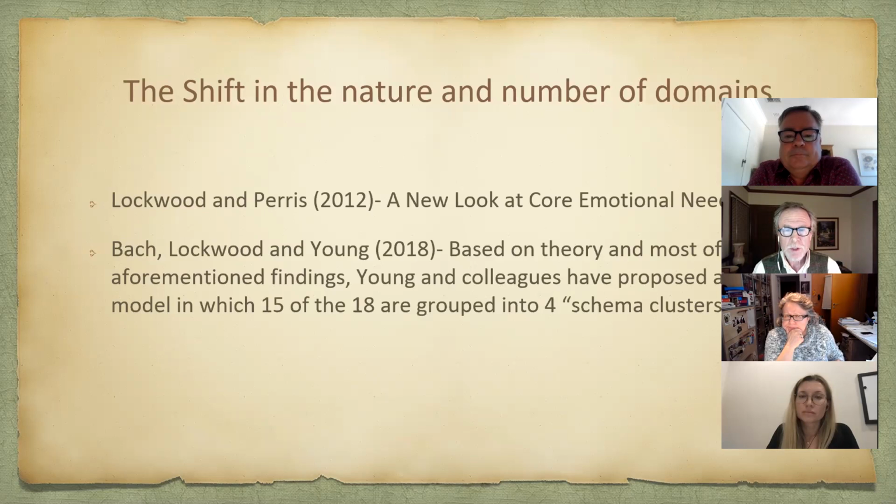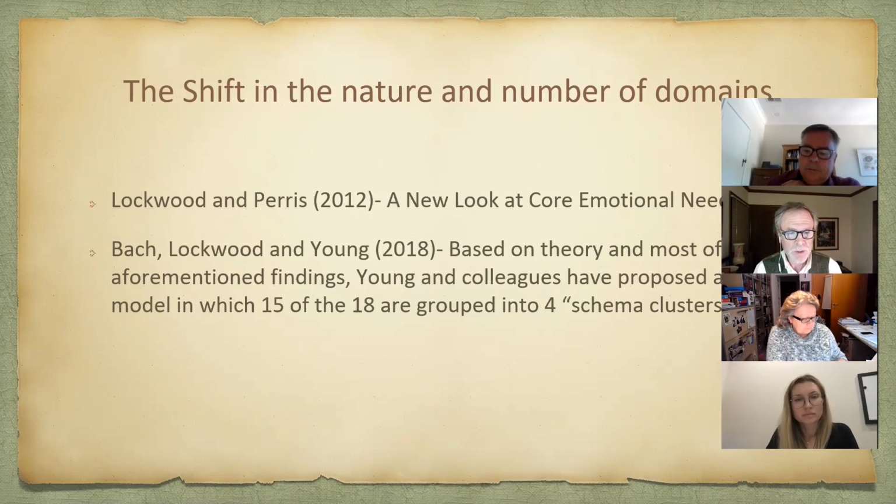So the shift in our thinking about the domains happened in 2011, heading into 2012, when I began to work with Paul Paris on a chapter entitled "A New Look at Core Emotional Needs." At that point, Jeff was thinking that we had the 5 domains, and we were working on that premise. As I began to look at the different studies and put together a table looking at the trends and what was coming up in terms of the secondary structure, the four categories began to emerge quite clearly. There might be 1 or 2 studies that didn't hold up, but that led to our shift to thinking that it's not 5, it's 4, and that the 4 are different, at least the last 2 are different from what we had assumed them to be.